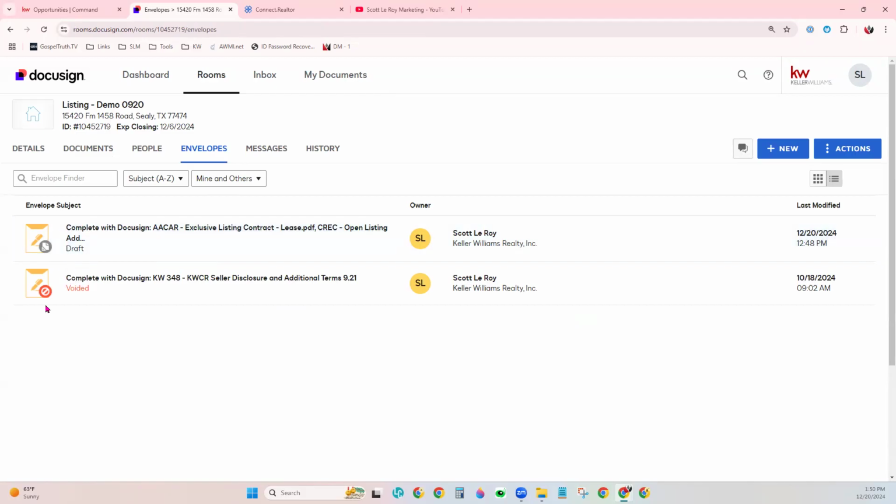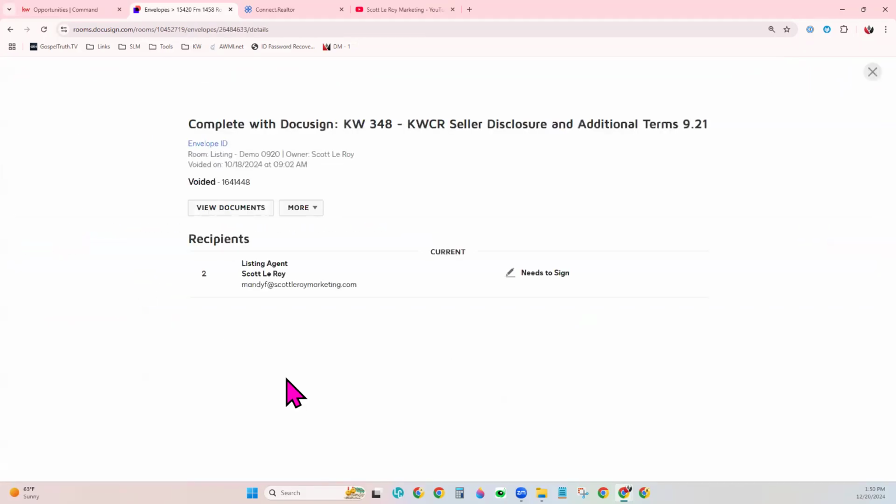If it's a draft, if it's waiting on others, you can always also click the envelope and you have some options in here, like if you need to copy this envelope, view the details in the history, like maybe you need to see where the envelope is. Is it on signer number two? Who's holding up the progress, basically.